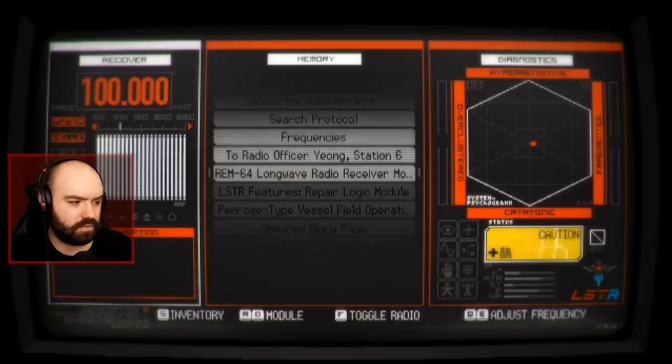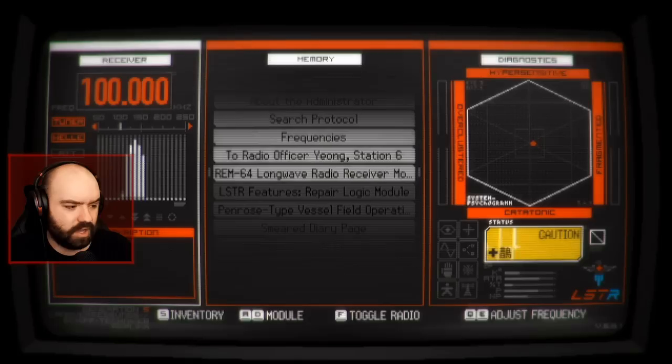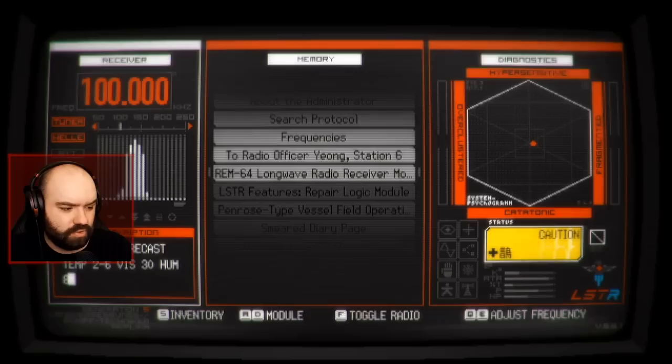Transcription. Wind 2-5-2-0, end. Transcription, okay? Broad front forecast temp 2-6. Visibility 30. Humidity 80. Wind 2-5-2-0, end.